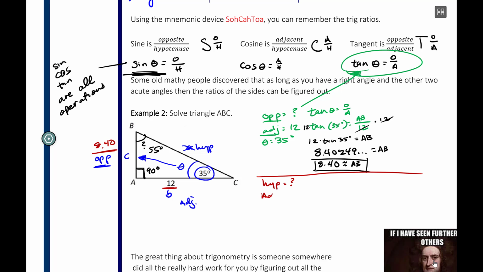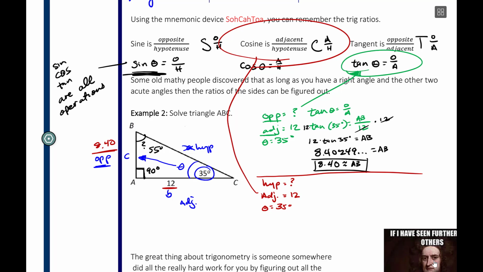I know my adjacent side still. I know my opposite side as well, but since that one I had to round, I would rather use the very precise value and use the original one that's given to me. I'm going to also use the same reference angle just so I don't have to rearrange anything and I don't get myself confused. So utilizing that, I know my adjacent and I know my hypotenuse, and now I need to see which one that is going to be related to. And that's going to be my cosine.